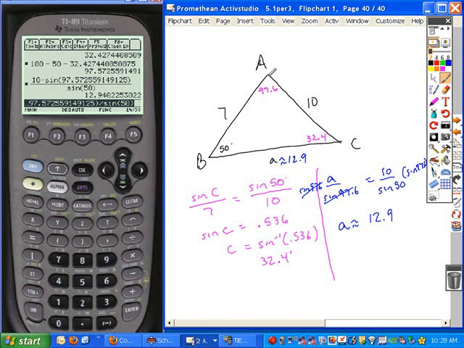Okay. If we sketch this length of 10, what do you notice about this triangle? It's going to have what kind of angle right here? Obtuse angle. So we know that that would have to be greater than 90 degrees, yes? If this was greater than 90 degrees and the side opposite it was 7, is it possible for the side opposite 50 degrees to be 10? No. Do you see how that's inconsistent?